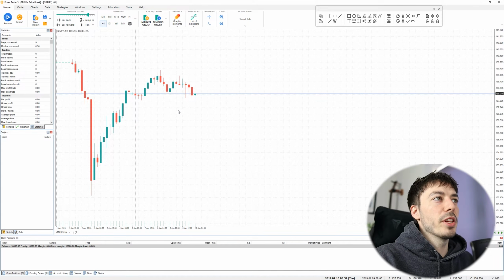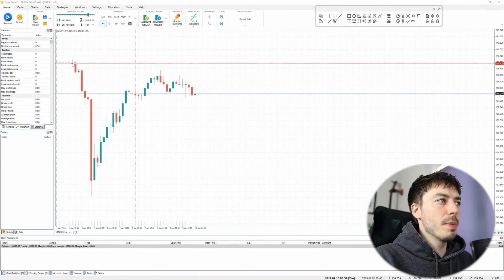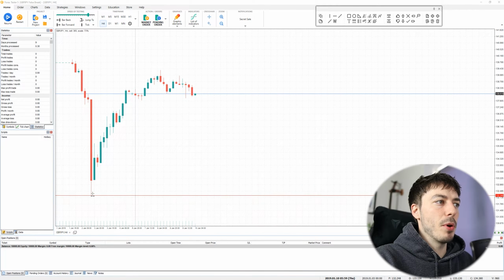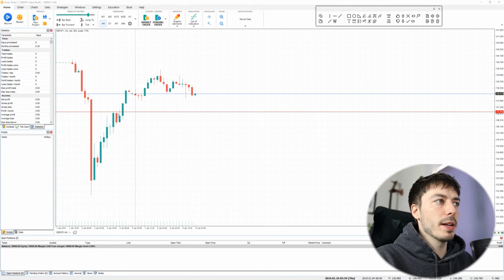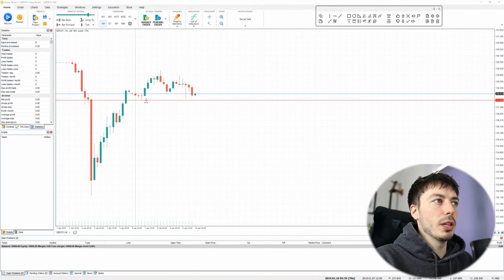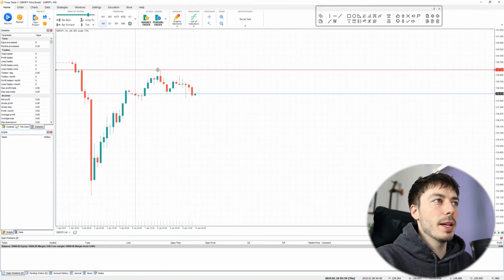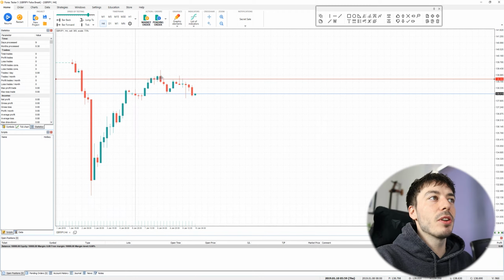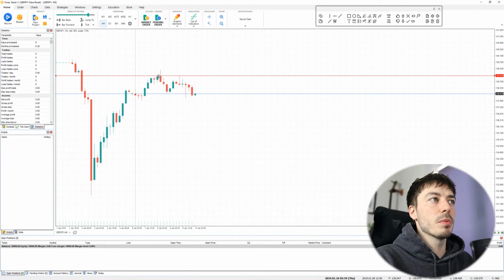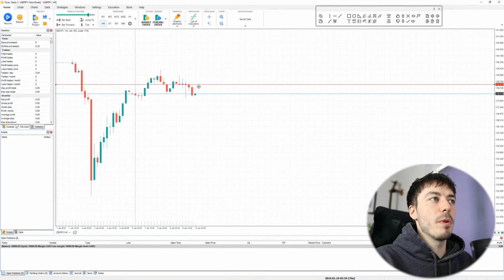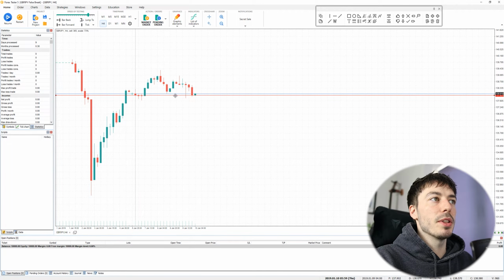Okay, so this is potentially our first entry. Let me show you why. So price made a move downwards. You can see we put in a low and then it started moving higher. So we were moving higher, little retracements moving higher, put in a low here at this point, and then price has moved higher to a new high, put in a new low, and then it's come up and sort of tested the high. You can see this wick corresponds with the close of these candles. And then what's happened is we've broken this low. You can see this candle here, this red one, has broken down below the low of this candle.